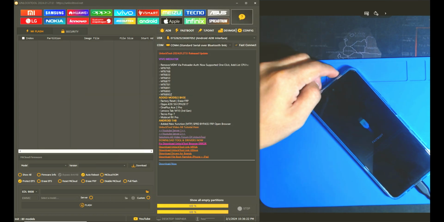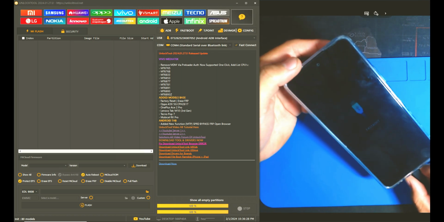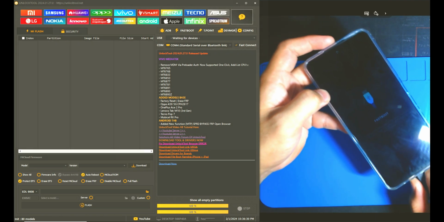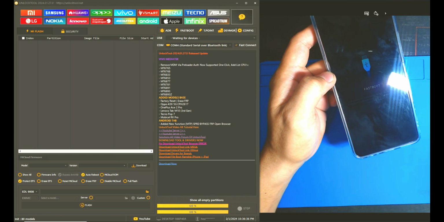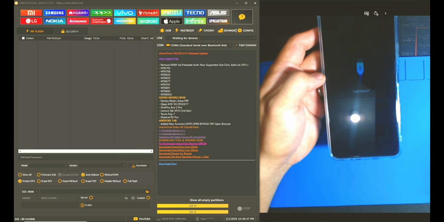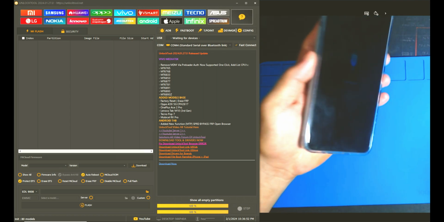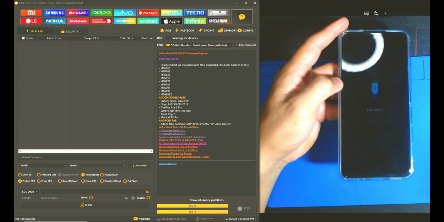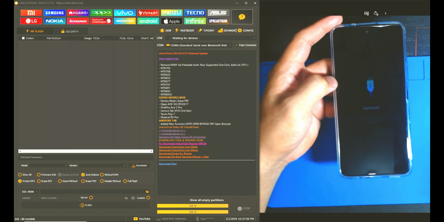So for today, I will teach you how to bypass or solve this problem. One of our subscribers sent us an Infinix Hot 11S. We're going to bypass, or revive, this one because, as you can see, it is on fastboot mode only. Whenever you turn it off, it automatically gets stuck on fastboot.